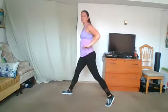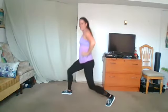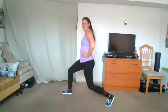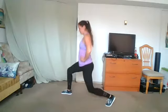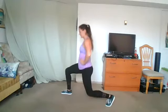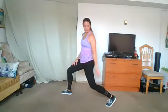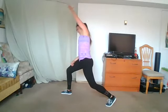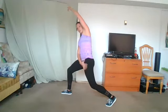Now, if you want, you can always have a chair close by. If balance is kind of not your thing today, it's okay. Bring that chair into the mix. Work on that form. Good. Low and hold. Put this hand on your back leg, the hand that goes with this leg that's extended. Lean in. Good, breathe. Should be getting a nice stretch right all through here.